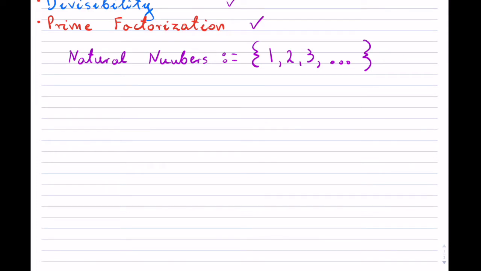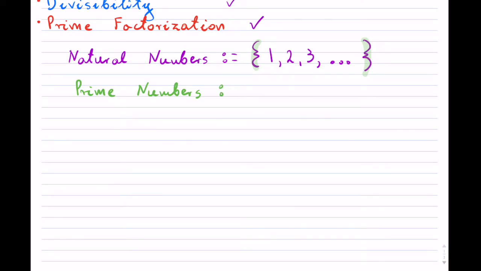Now, this is a set of numbers, and prime numbers are a subset of these natural numbers. And in particular, we define prime numbers as any natural number that is only divisible by 1 and itself.